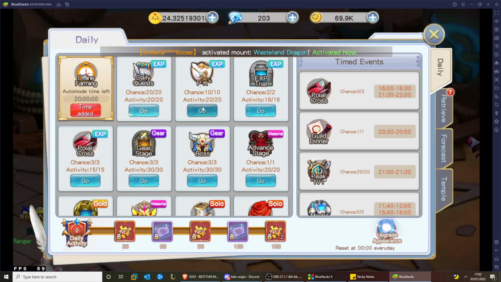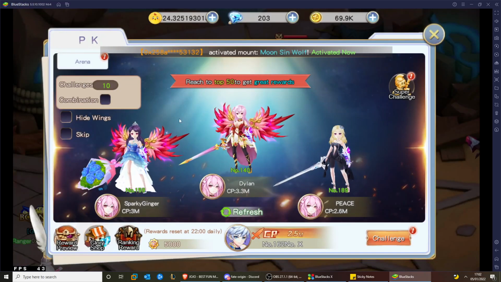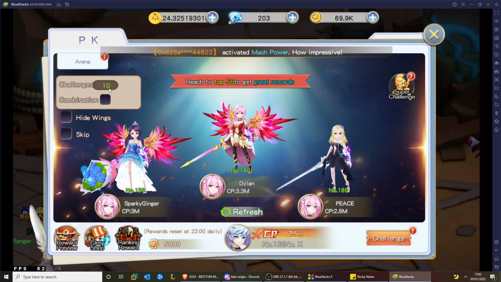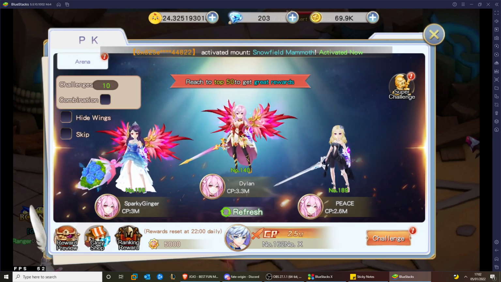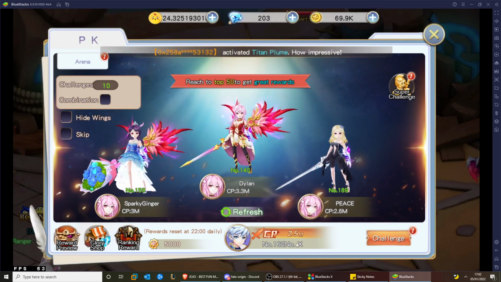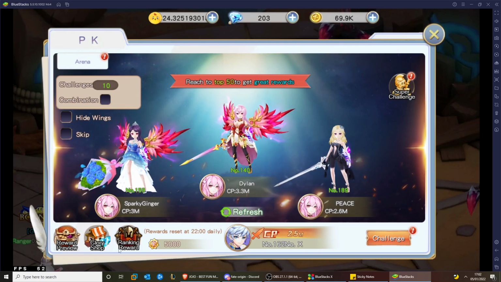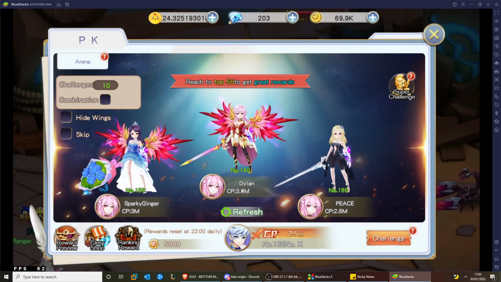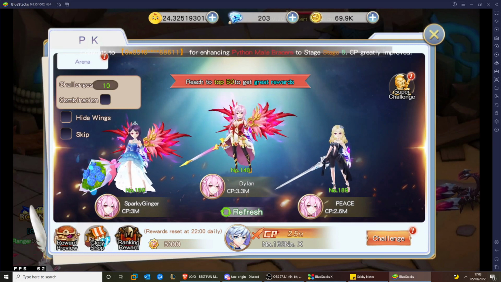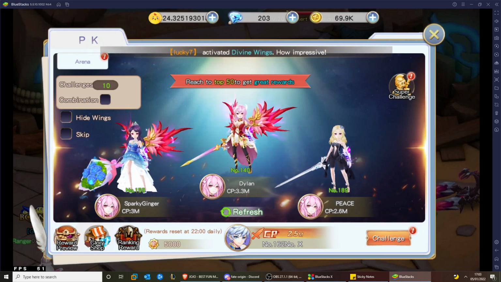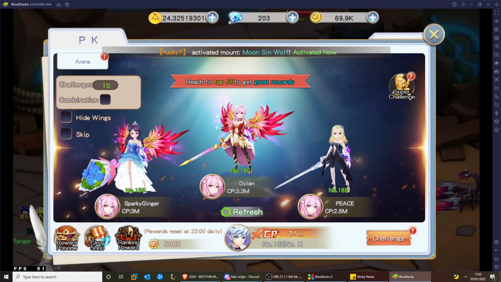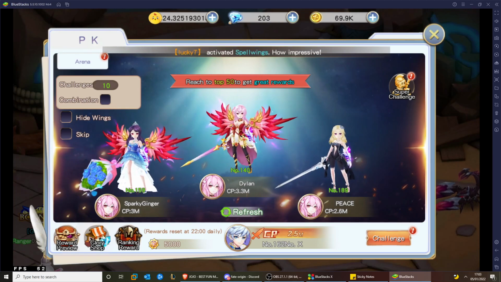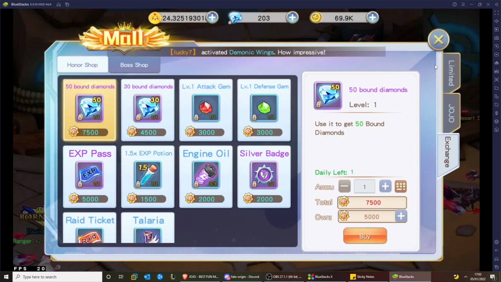The PK, if you look at the PK, which I love, you get 10 challenges every 24 hours. What you do is you've got different characters. You've got position. This is your position here. This is really important to note. One of the most important things I reckon is you get a lot of diamonds here, and it's quite easy to climb this. It was for me anyway, but if you've got a couple of expensive NFTs and you want to fight your way through, I'll show you how this looks.